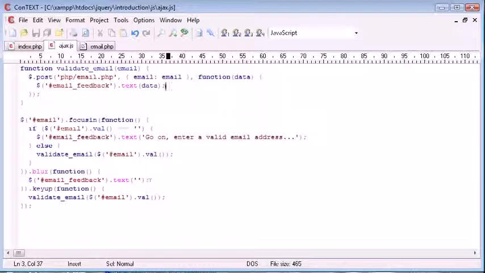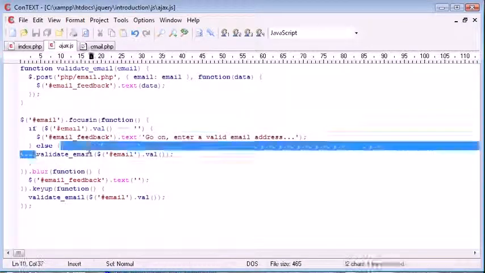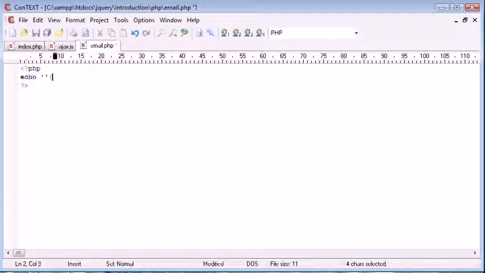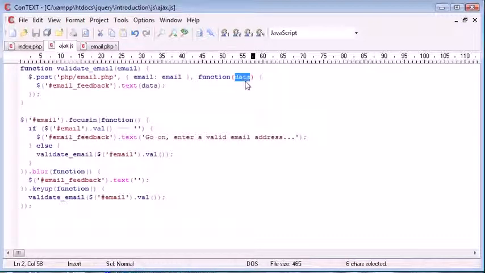So now what should happen is we are calling this validate email function with the email that we've picked up, supplying an email, for example alex@phpacademy.org. This is then sent to email.php with the variable name email, and this value here would correspond to alex@phpacademy.org. Data then contains whatever email throws back at us. For example, if we echo something out in here, if we were to echo hello, hello would then be inside of this data variable here.